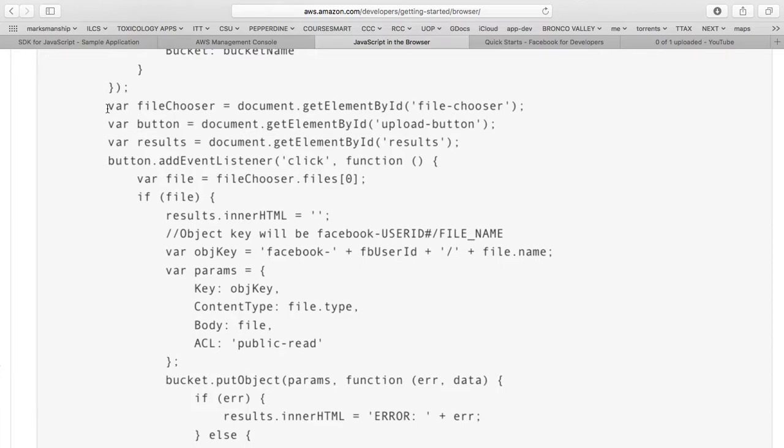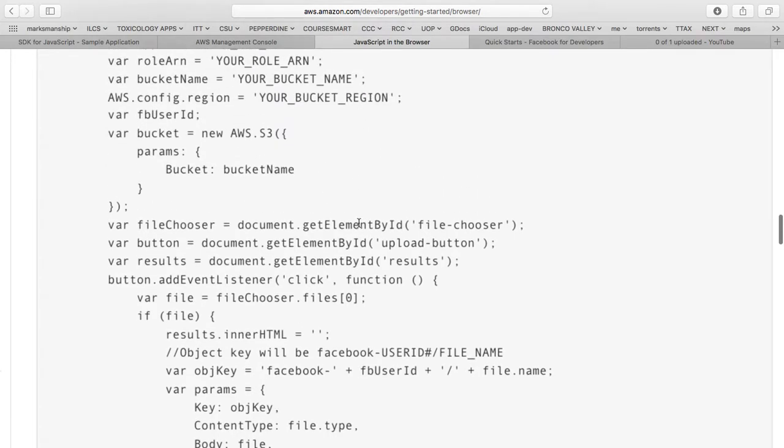So for here, you're going to create a variable called fileChooser that will point to the file chooser. And the way that we grab the events related to the file chooser is by saying document.getElementById, which is one of the key constructs for JavaScript. If you put an HTML element on a page and you give it an ID, then when you say document.getElementById, you can talk to that element using your JavaScript. So for example, you can know when people touch that button or click on it. You can know when people are hovering on something. The document.getElementById is kind of the engine that makes JavaScript talk to elements on your page.